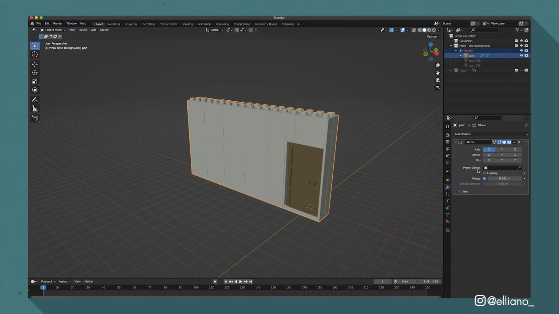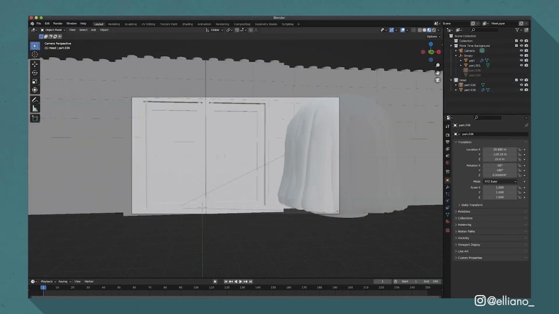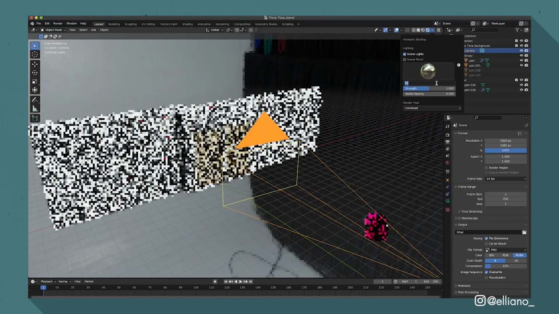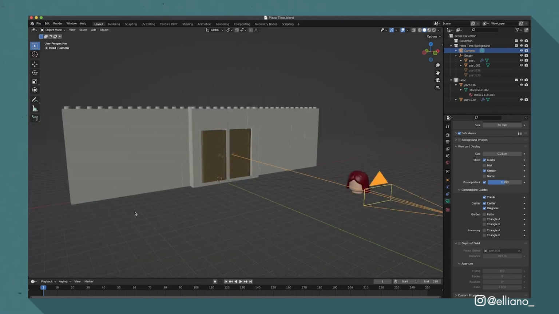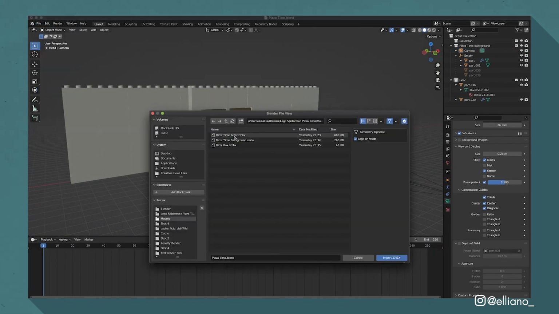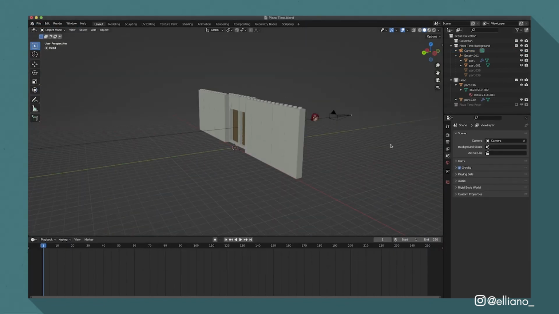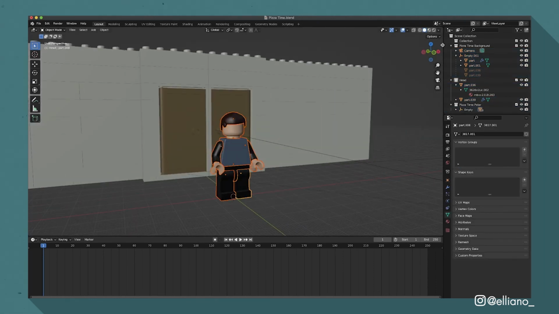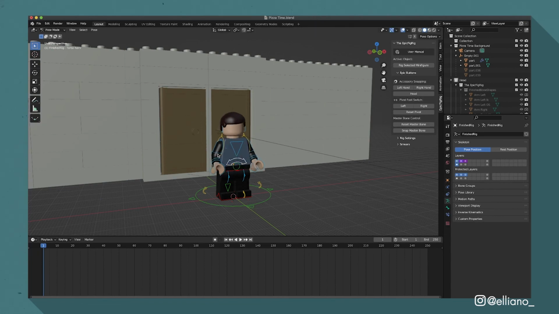After importing my models using the Blender Mechabricks add-on, I began setting up my scene. This included setting up a camera and adding an HDRI to sort out the lighting for my scene. Now I needed to rig up my minifig for animating, as otherwise it would take forever to move around all of these separate elements individually. I used the free Epic Rig Fig add-on for Blender and was able to easily add it to my model and begin animating.